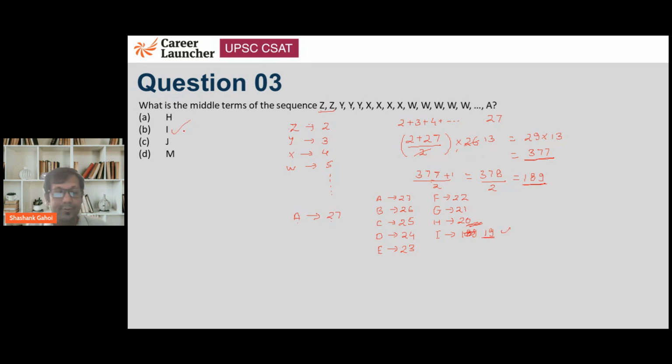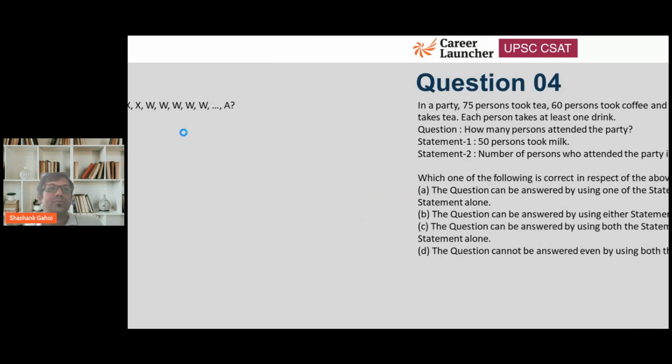That is option B. This is a question that is purely manual. You have to write everything down and get the answer manually. But this is a question that can definitely be solved in the exam, because it is going to take 2.5 minutes to get it solved. It is a question that is definitely going to give you the correct answer. Now let's move on to the next one.